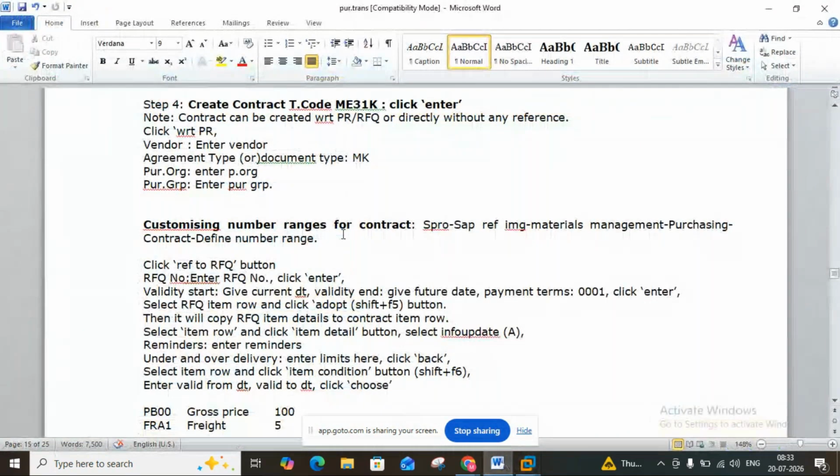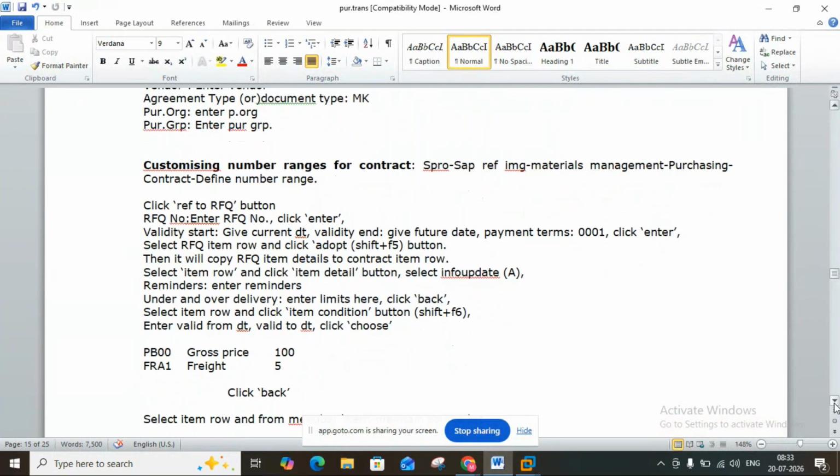How to customize the number range for contract? So I have given this already. Like number ranges are there, but if you want a new number range, you can do this. Okay. So you can see this all. So this is the menu I have given.